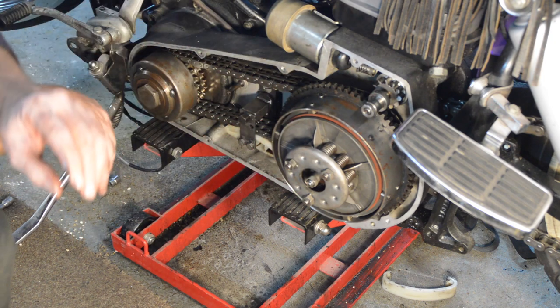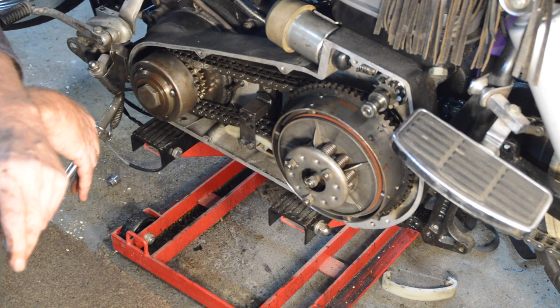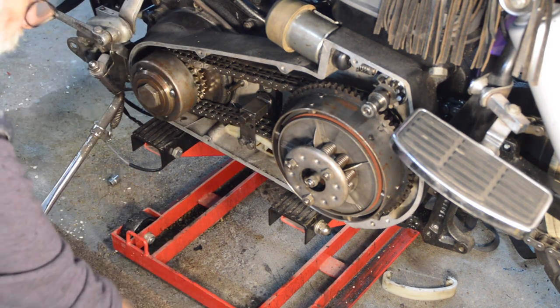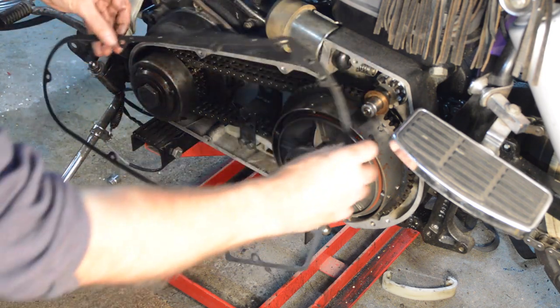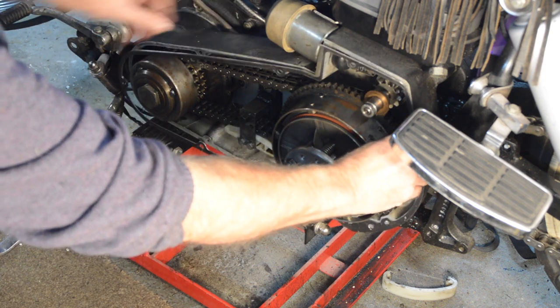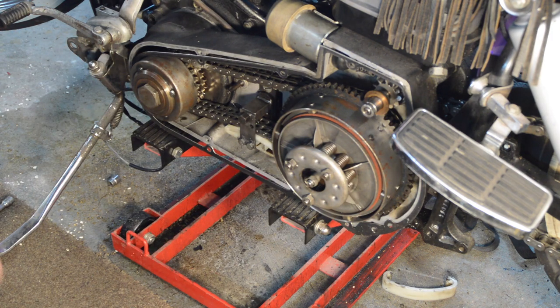So really, it's put the washer on that and the cover can go back on. And the drain plug, of course, for the bottom of the chain case, which I'll put down there so I don't forget. So that came off there like that. That went on there. I'm not sure if you're meant to reuse these, but it seems to be in perfectly good condition. I don't see why not.